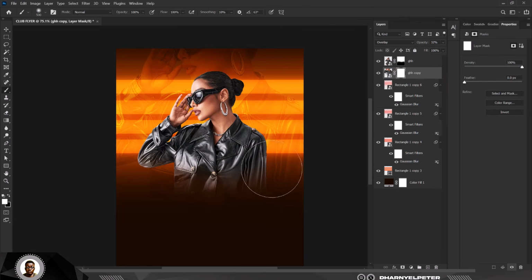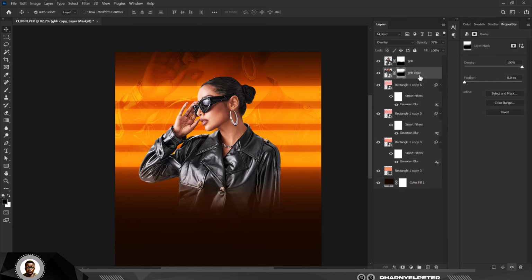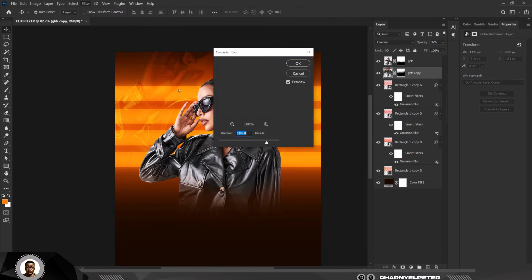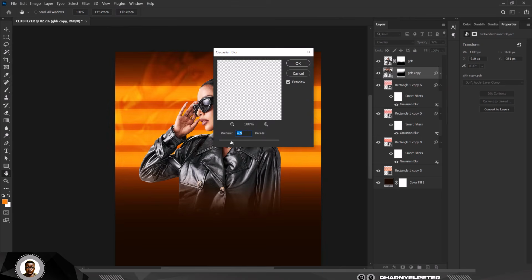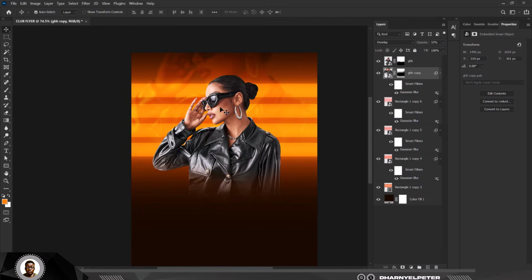mirrored effect at the back like this. I'm just going to conceal this part here using my brush. Make sure your foreground color is set to black, and I'm just going to conceal these areas like this, and you're good to go. I'm also going to add blur to this. Select the image, click on Gaussian blur, make sure it's not too much. This is too much. I think somewhere around here is good. Click OK like this.